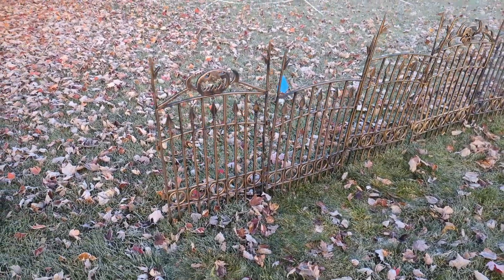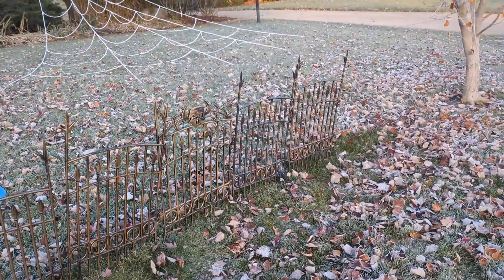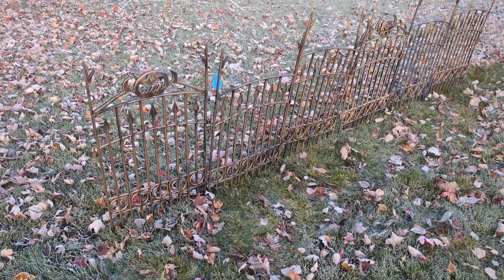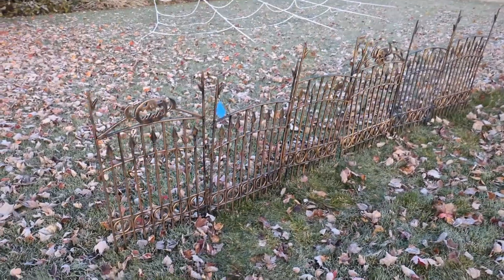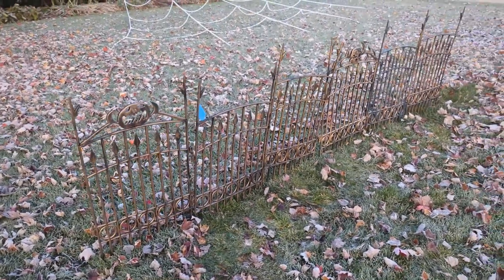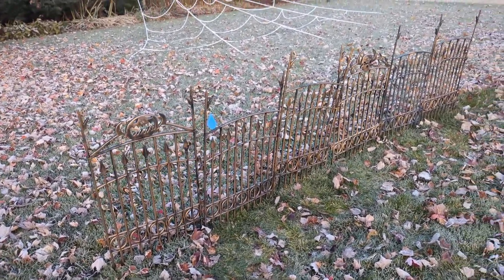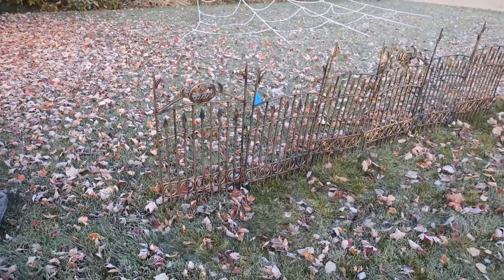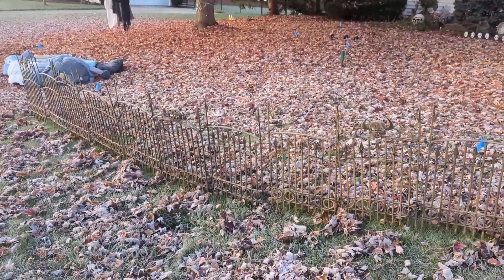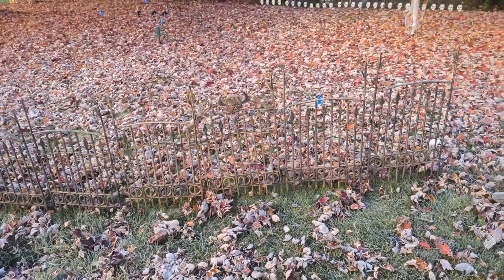You've probably bought some Halloween fencing at some point from all sorts of places — there are different manufacturers and outlets. Spirit Halloween is where I get a lot of them. They're made of plastic, not terribly sturdy, and really hard to set up, so they tend to not really be used, or if so, just a packet of three to surround a particular thing. I'm going to show you there is a way to actually use these for longer applications — nice long fences in your front yard — and it's still a pain but at least doable.